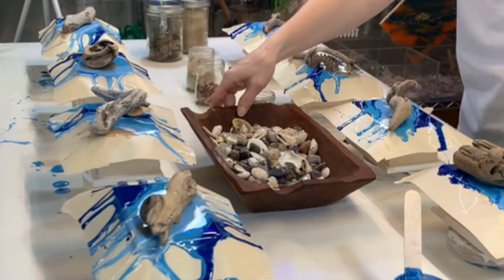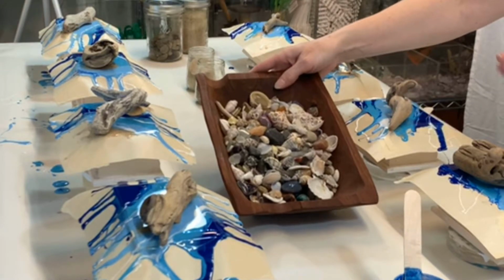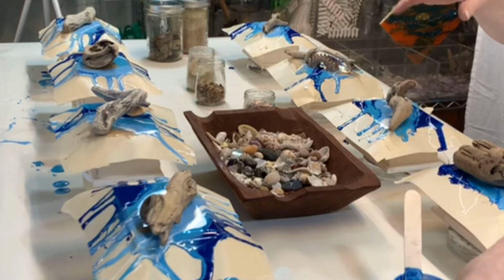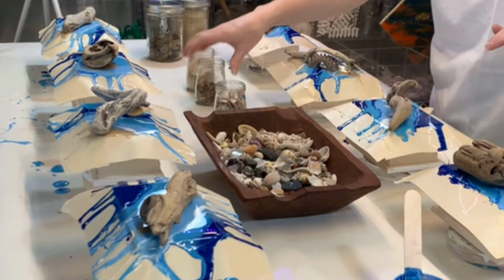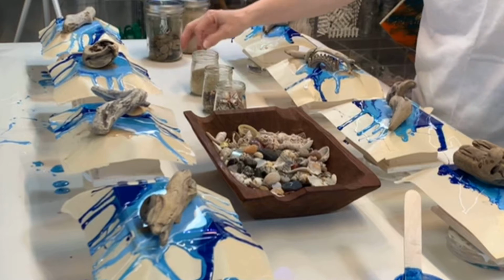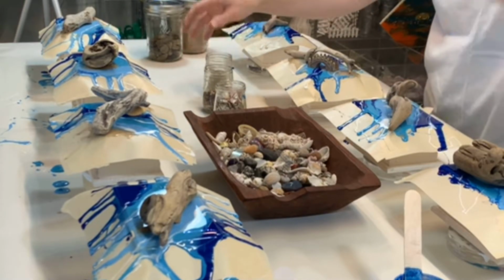So now what I'm adding is I'll go through these and pick like one fancy rock and a piece of beach glass, because I think every piece should have at least that little bit of specialness to it. I also have miniature shells, miniature rock, and a little bit more sand if I feel like I want to kind of sprinkle some in particular areas. So I'm just gonna get at it.